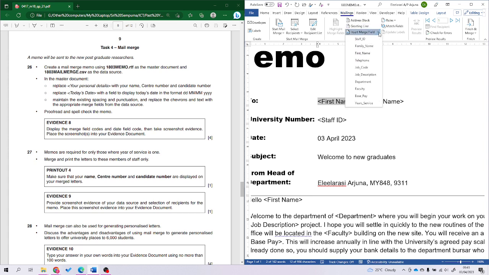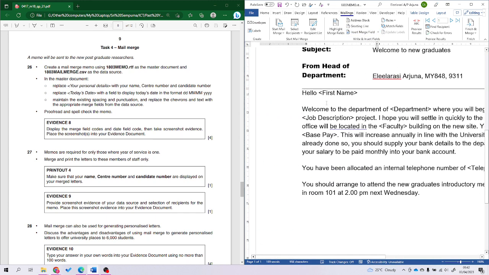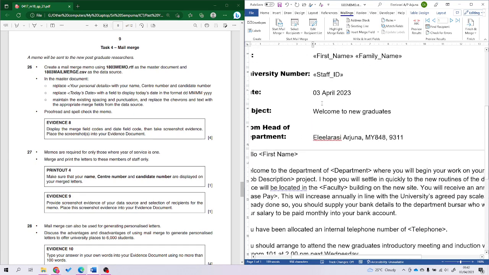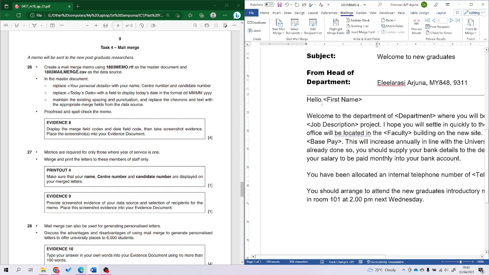So click the arrow down, first name. Next, highlight family name. Next, staff ID. Staff ID, go down. Don't miss any details. Just make sure you are not missing any. Go line by line.